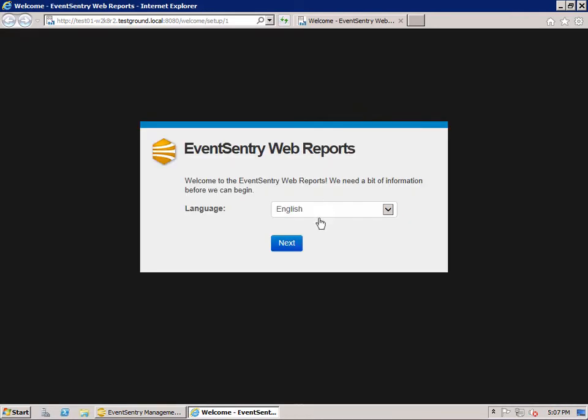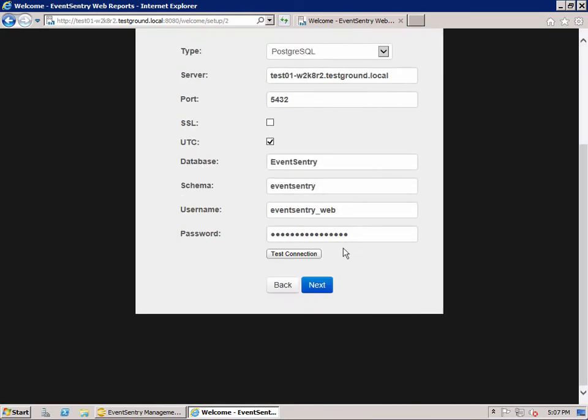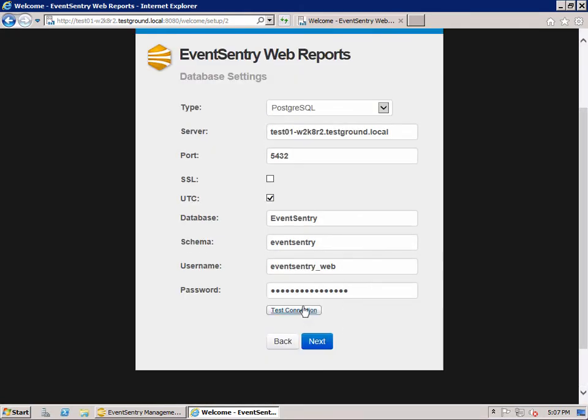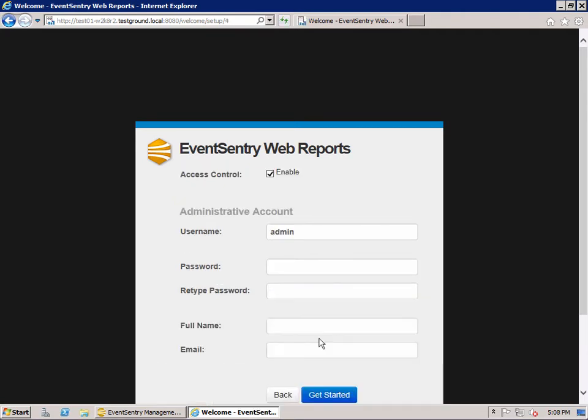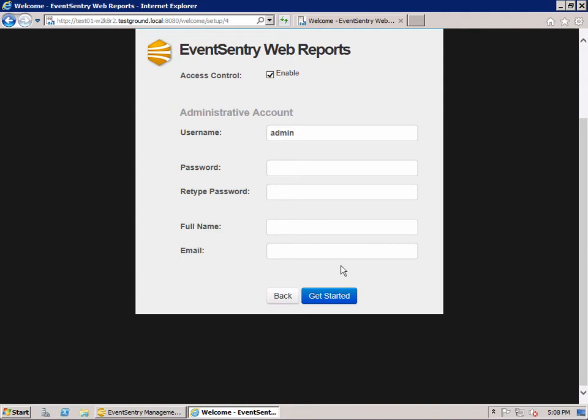and we're being transferred now to the setup of the web reports. Most everything is already preset, of course. We can hit the test connection button here to make sure our database is up and running, which it is. We'll move on here. SNMP, I'm going to leave that empty. And we are asked to create an initial first account. So I'm going to give this a password. This is our first and our administrative account.